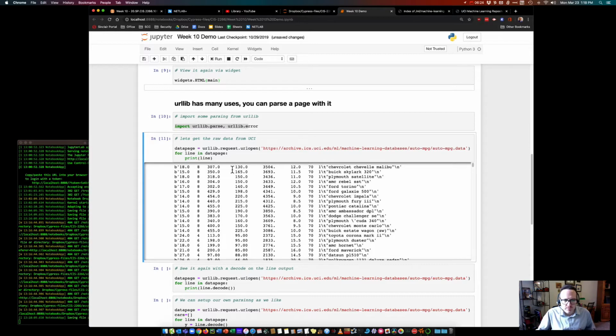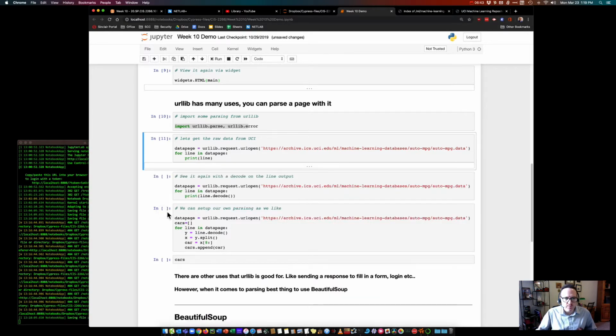Now you notice we have some stuff here. We have this b here, and it's encapsulated, and also inside we have some backslash t's. So this is actually encoded, and we can decode the output.